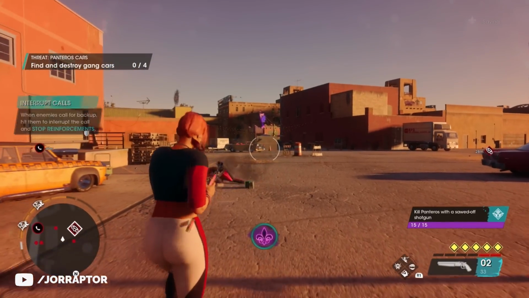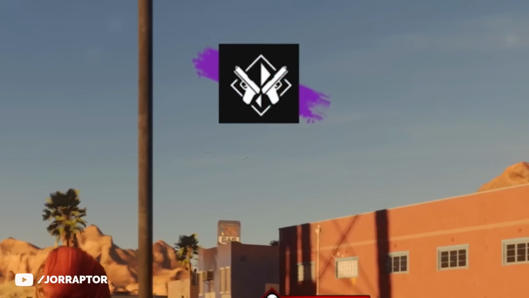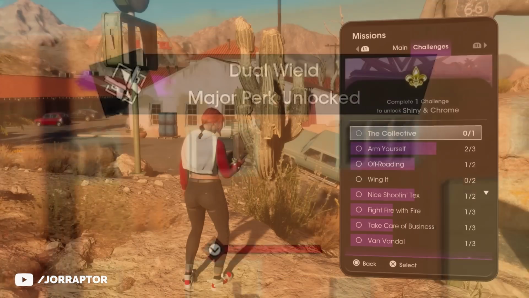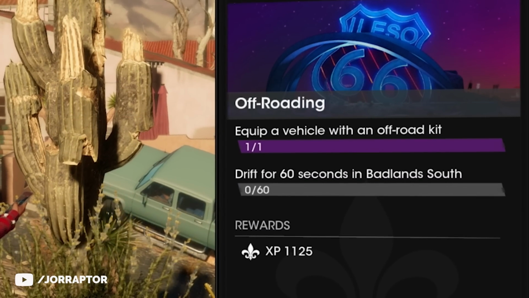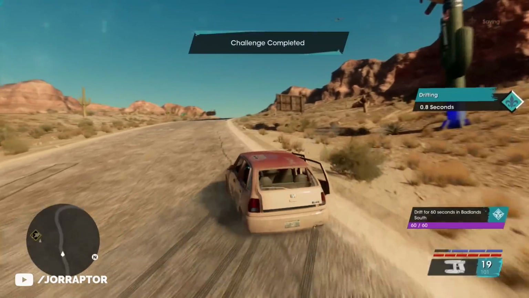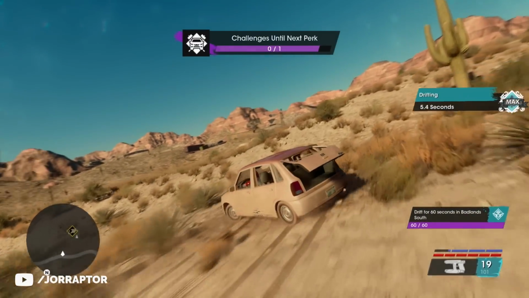The dual wield perk is the 20th perk you unlock, so you'll need to complete quite a lot of challenges to reach it. If you've never really paid attention to this menu, I recommend checking out the challenges you've already completed some objectives for. There's not really a right order to do these in, so just pick the ones that seem easiest to you and then work your way up to unlocking that dual wield perk.